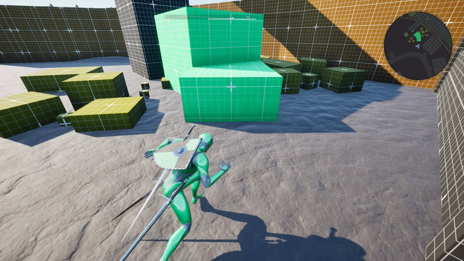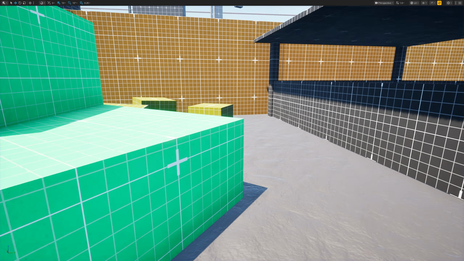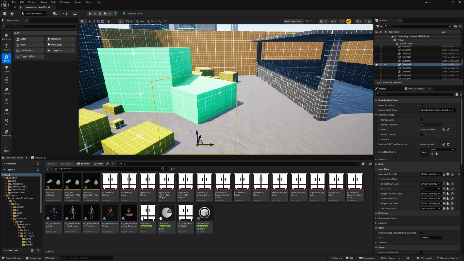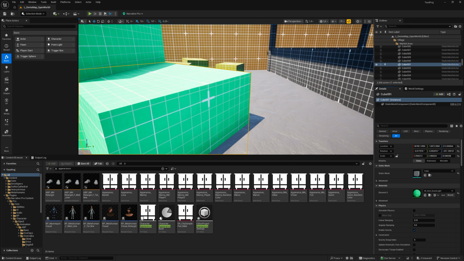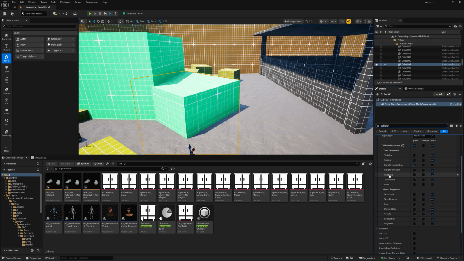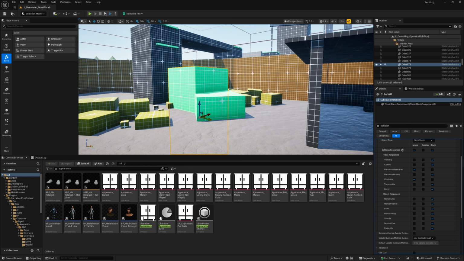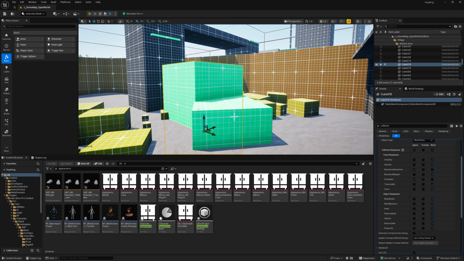What about climbing? How do we animate the process of climbing? So you can see here, this probably shouldn't be a climbable ledge. When you jump at something, we do a bunch of collision checks and look for anything that is either mantleable or climbable. And the way you define this is if you search in your collision settings, there will be climbable and traversable. So if I was to turn off climbable for this box and leave traversable on, it will treat this box as a traversable object instead of a climbable object. I'm going to do the same here. And you'll see these boxes will perform a lot more naturally.